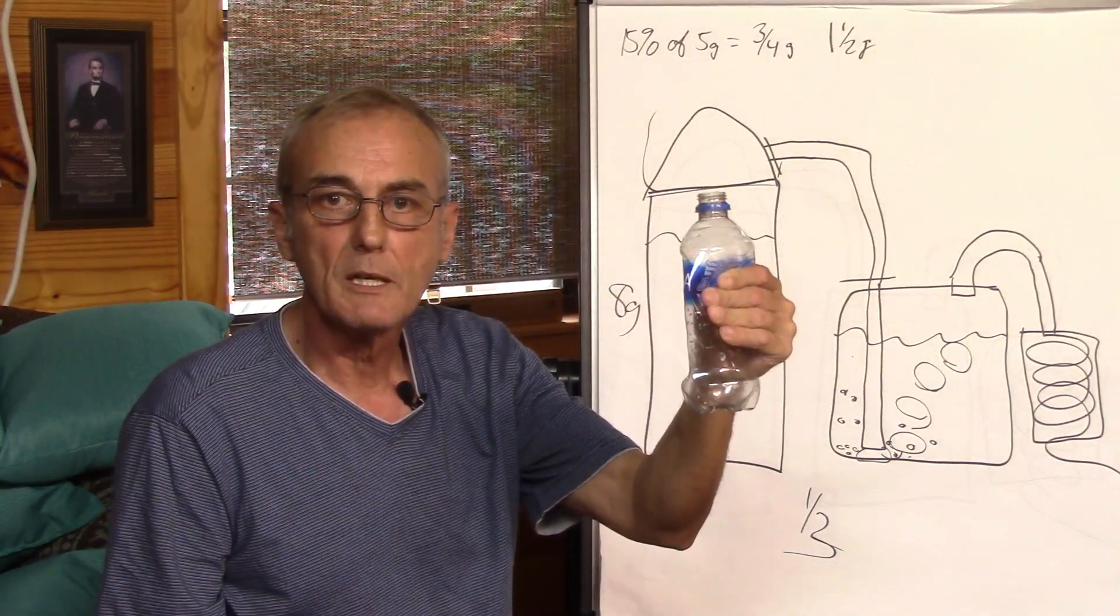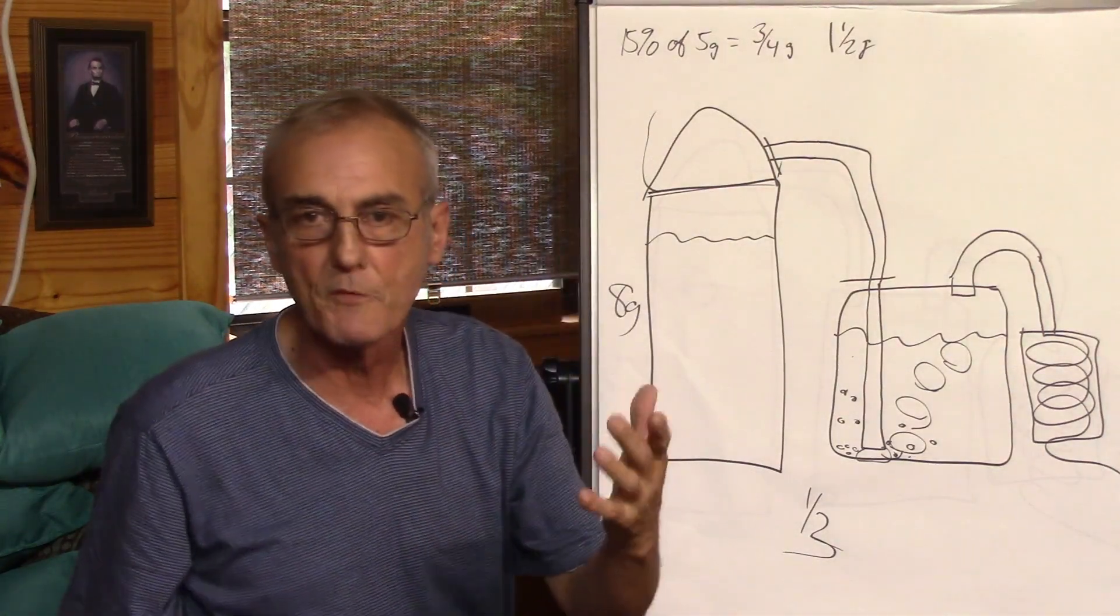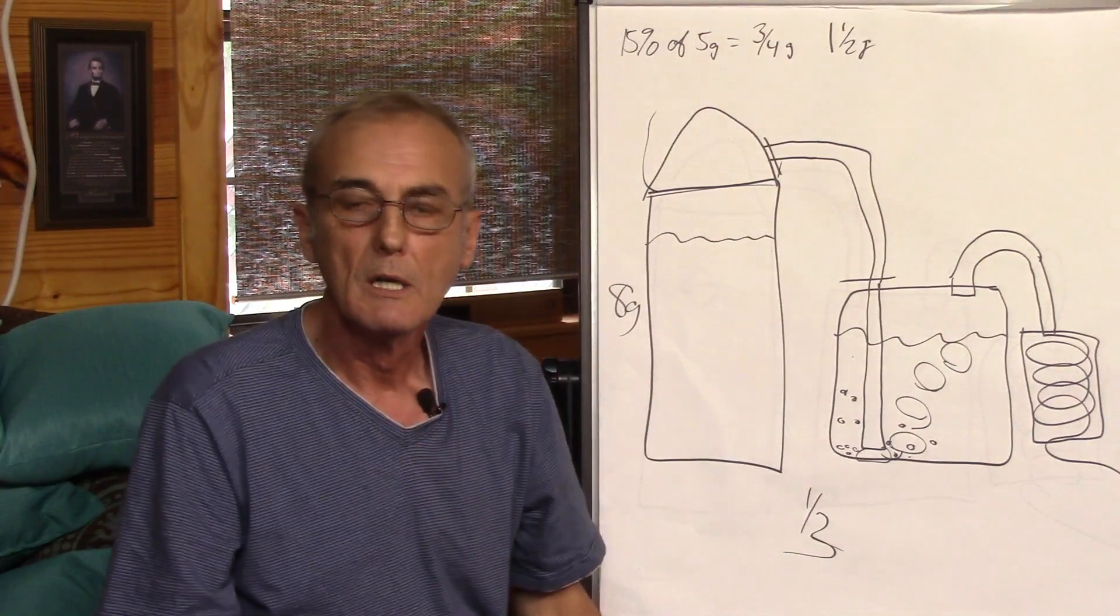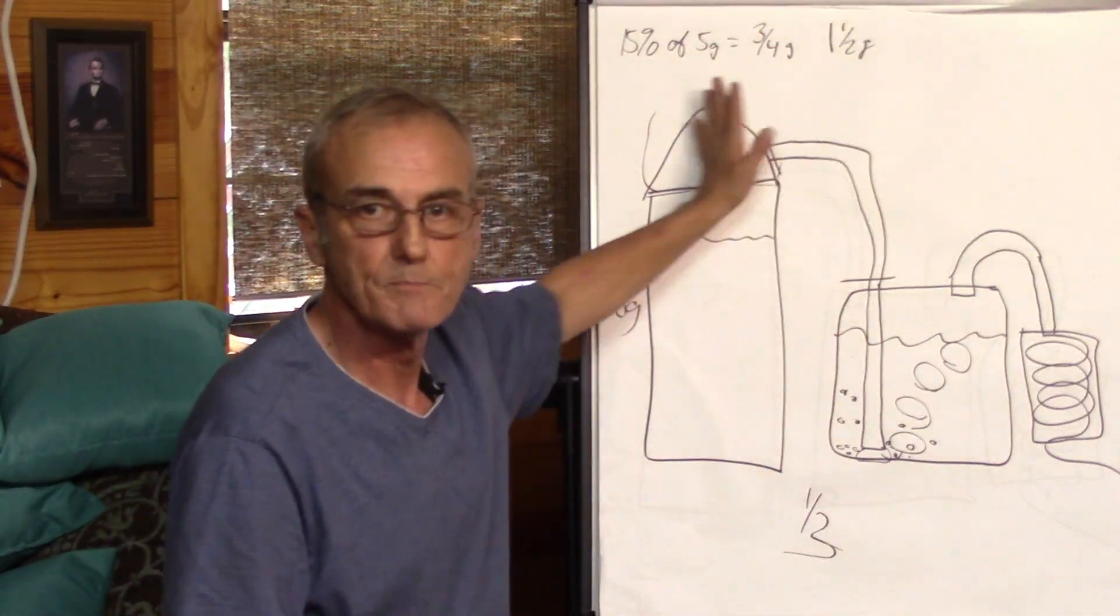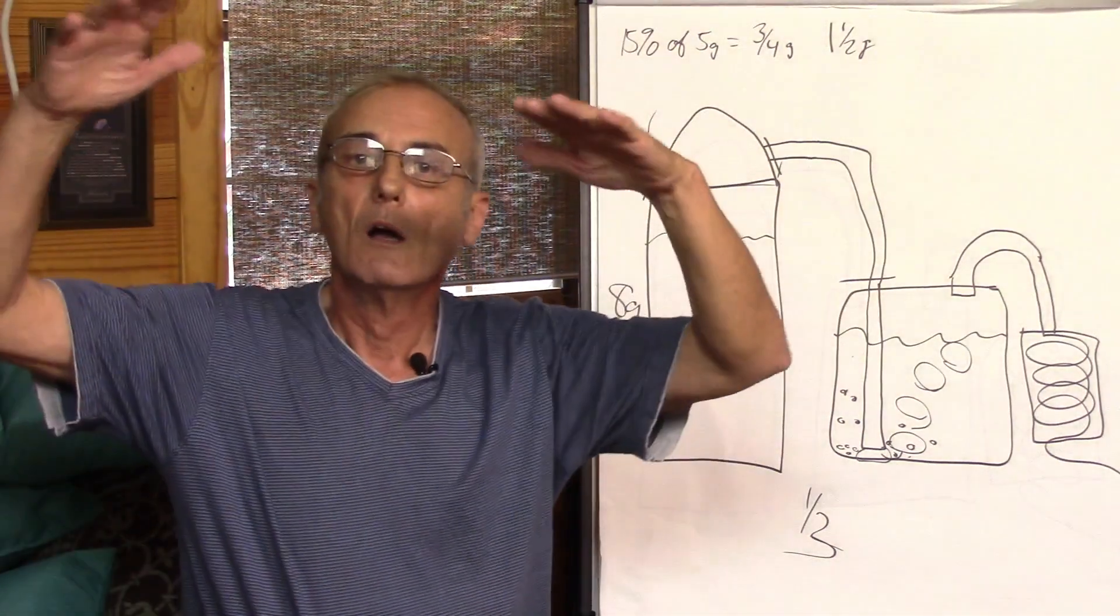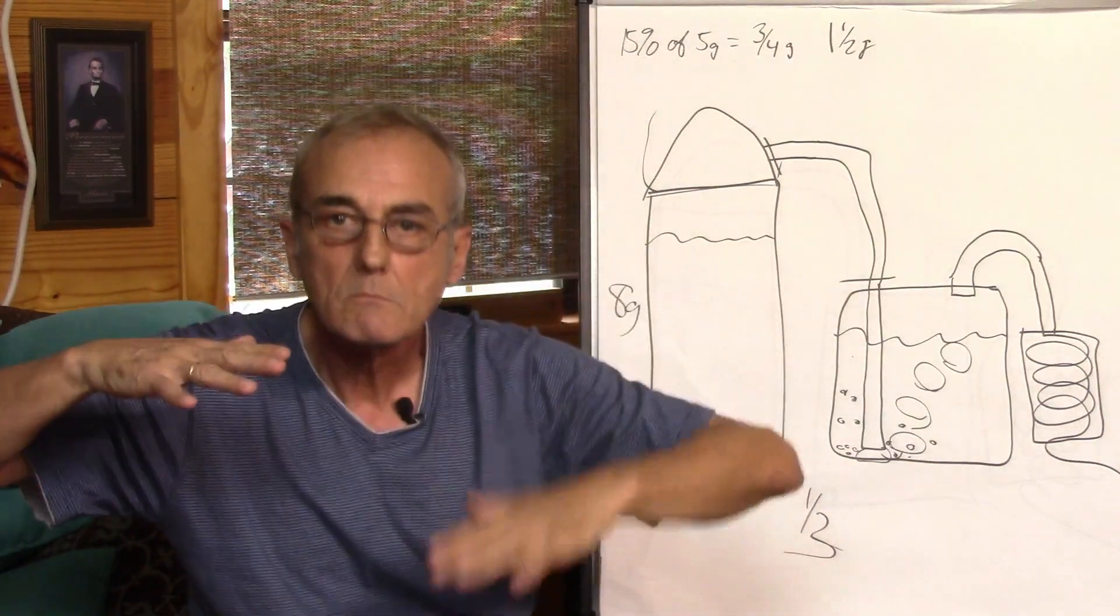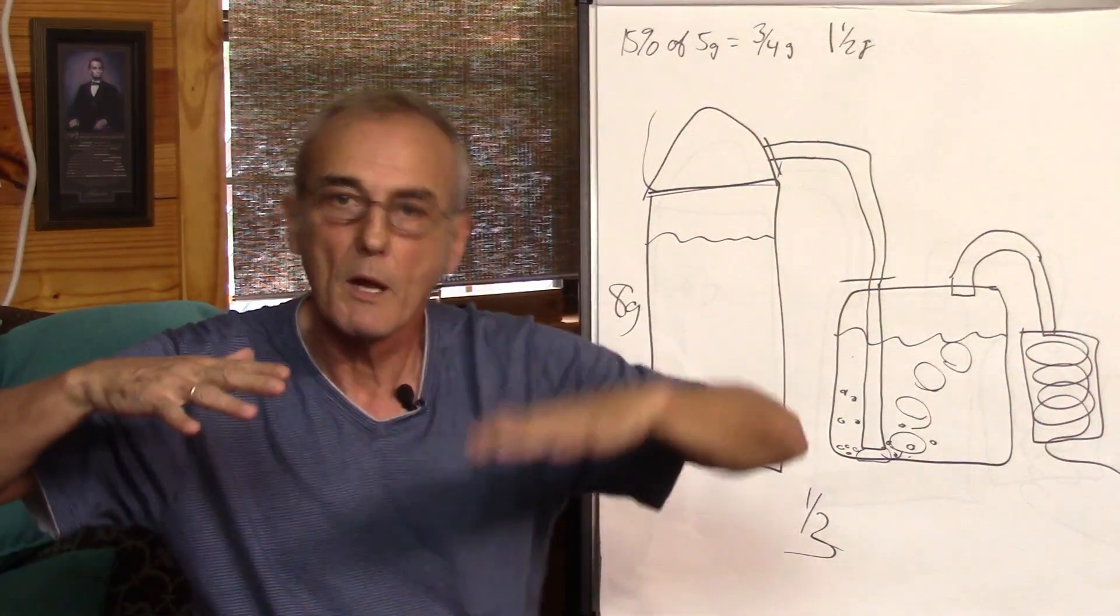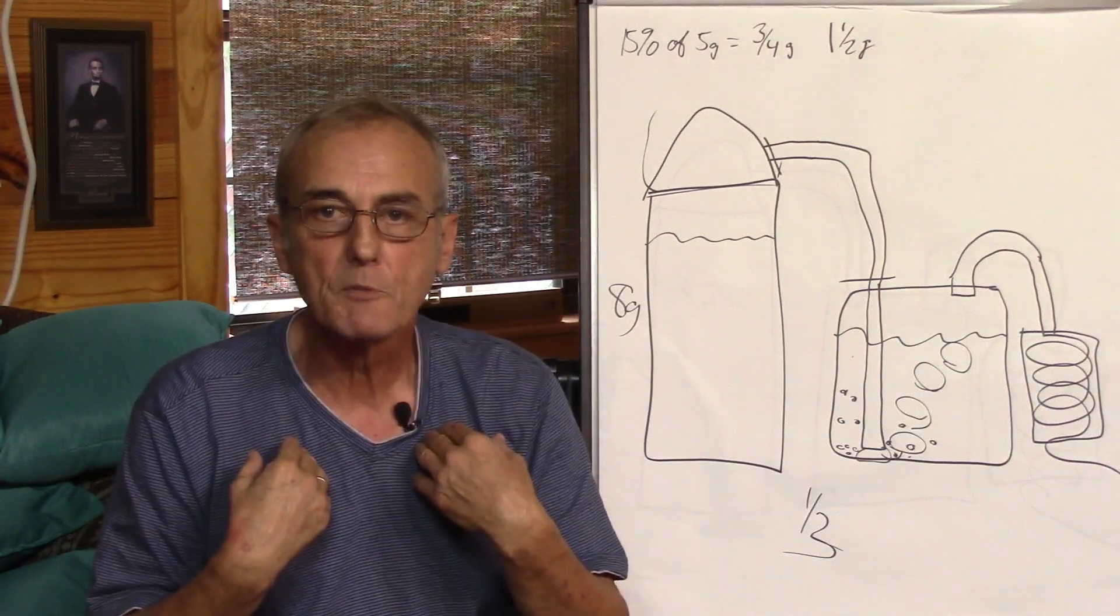When it cools down on its own overnight when you won't be there, it'll start to implode on you. It's a bear to get back out and get back in proper shape. That'll really happen if you're using thin wall, but I would do it to anything that you have. Once you open this up and you've got that open system, now you've released the pressure so the temperature is not really that important anymore.